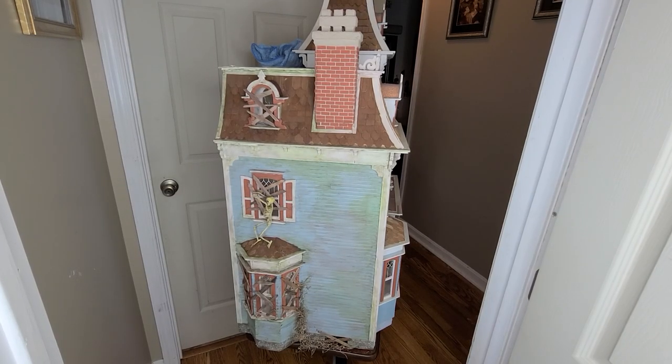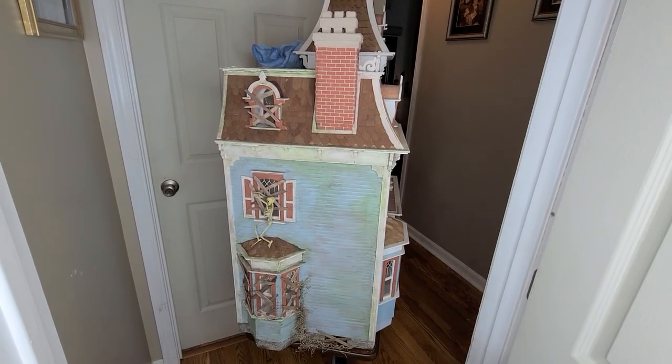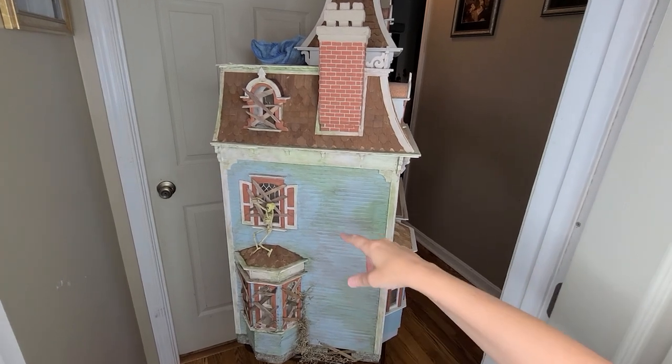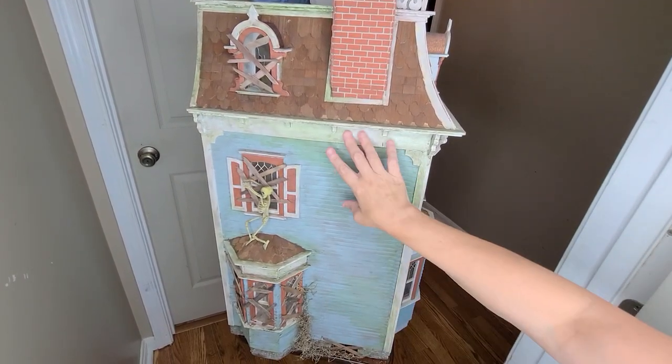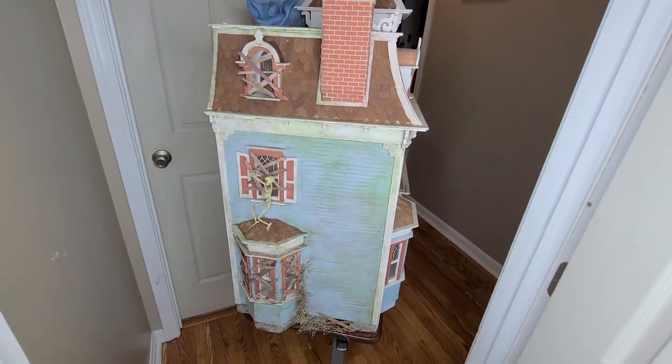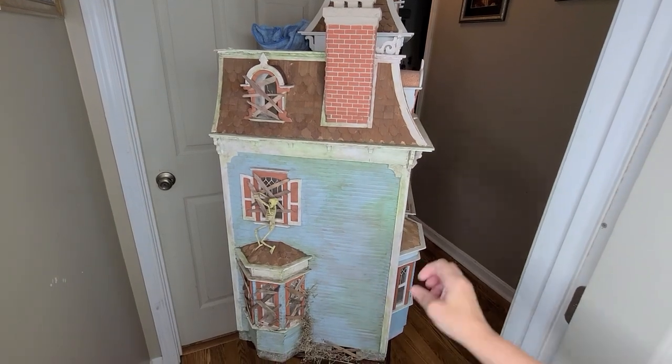Hi guys, welcome back. Last time I showed you what I did with the little rickety sticks and all, and this time I'm going to show you how I created all of these windows and stuff and how I aged the side of this dollhouse. Okay, and I've got some little moss down here and stuff.